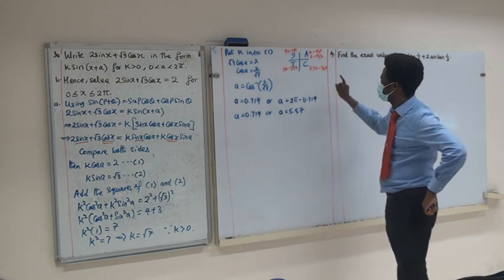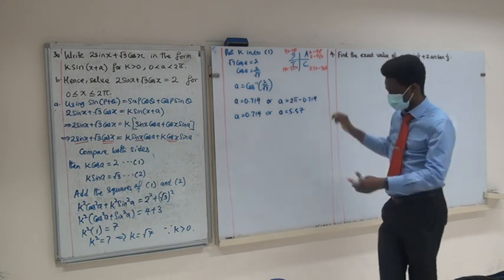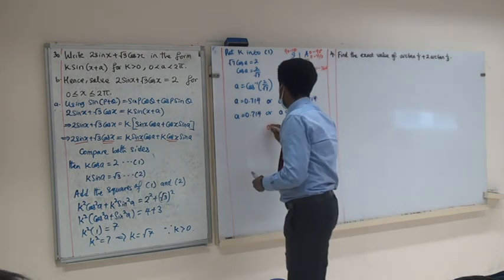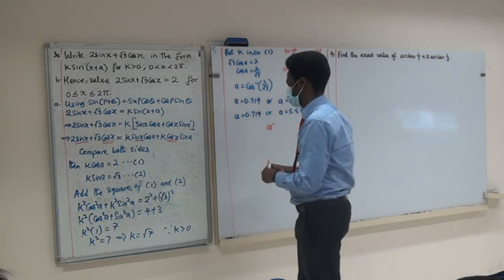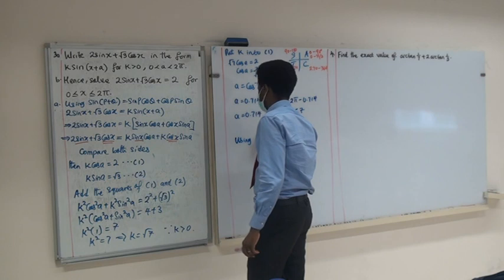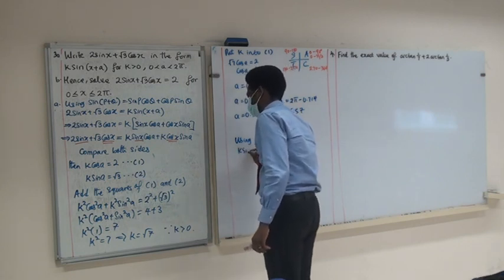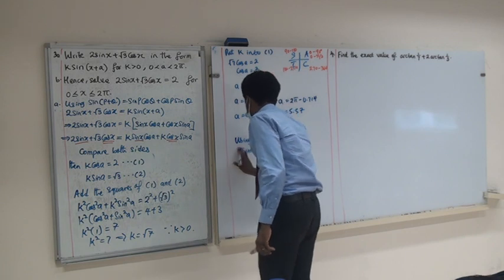Yeah. Sine will be 2 pi minus that. Pi minus, let's try that. In case you do equation 2, let's see what happens. Using equation 2 instead, K sine A, sorry, root 7, right?